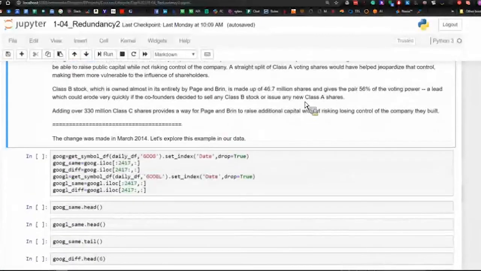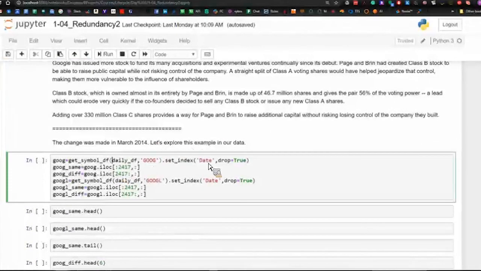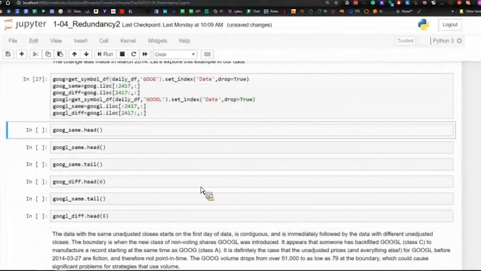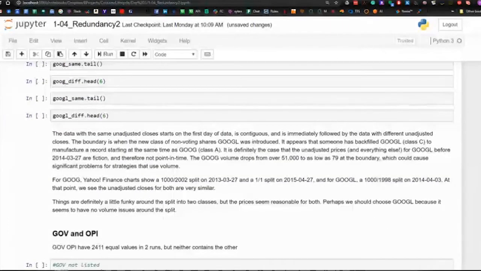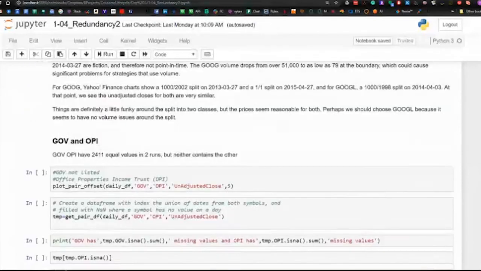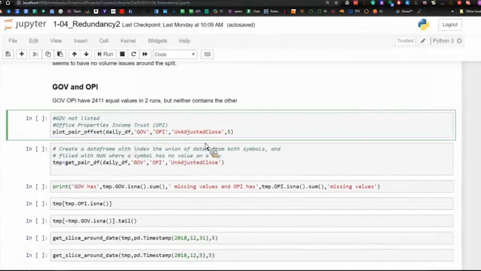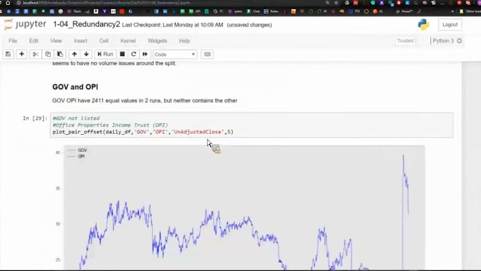So the change was made in March 2014. We'll have a look at the data around about then. I'm getting a little concerned that somehow these two have become identical. Something's happened. They have become identical. So hopefully the code on the repository is not doing this, and I have no explanation for why this would have happened. I'm a little concerned. So Roger, Deanna, just explain what happened to the code in the chat window. Oh, I see. Okay, very good.